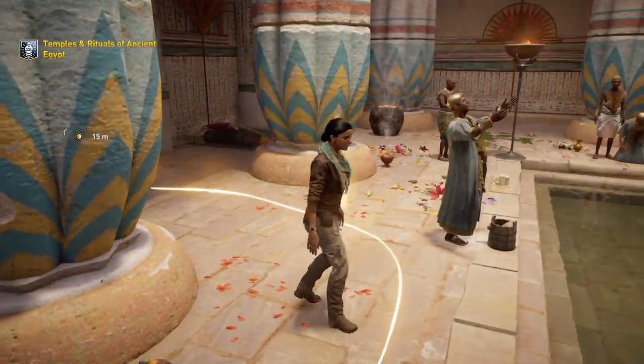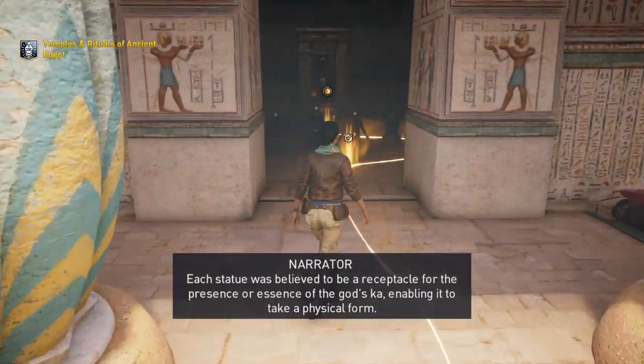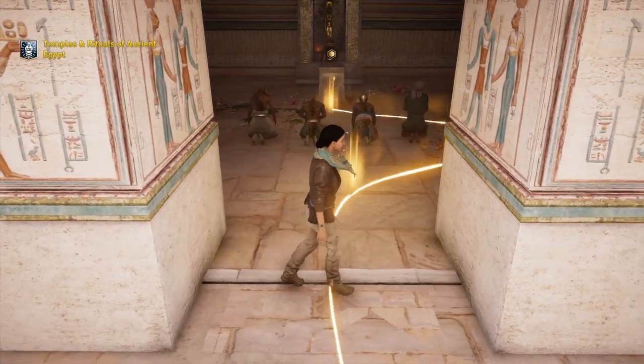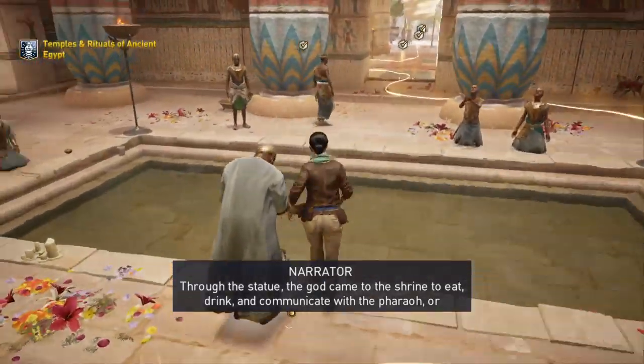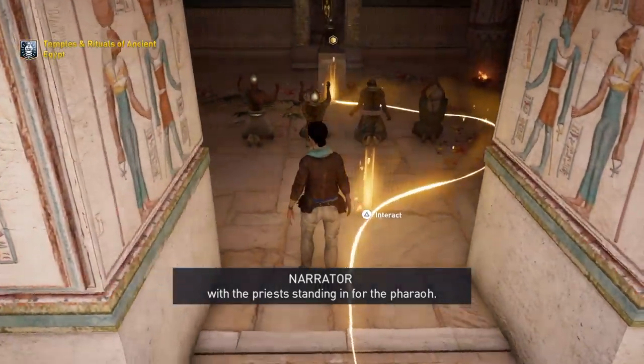Osiris. Each statue was believed to be a receptacle for the presence or essence of the god's Ka, enabling it to take a physical form. Through the statue, the god came to the shrine to eat, drink, and communicate with the pharaoh, or with the priests standing in for the pharaoh.